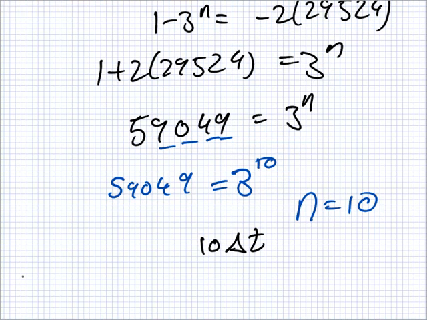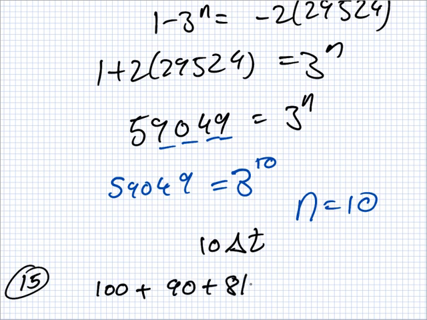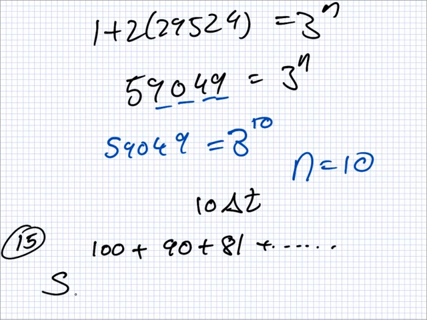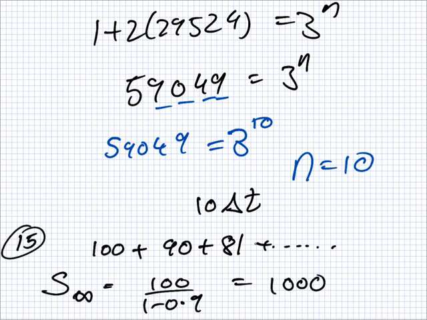Okay, 15. John spends 100 euros. Then the person who gets this 100 euros will spend 90 of it. And then the person who gets that will spend 81, and so on. How much money was spent because John spent 100 euros? So this is infinite GP again. A over 1 minus R, which is 1,000. So 1,000 euros gets spent by John's initial 100 euros being spent.